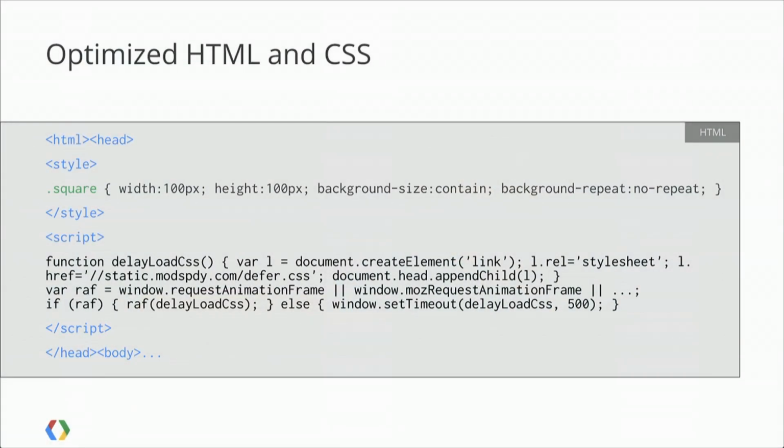If we take note of the fact that the CSS is largely data URIs, and those data URIs are big, they also don't compress very well. So they end up taking a lot of time on the network. If we say, well, we'll reserve the space for those images in the HTML, we'll carve out that 100 by 100 pixel block, and we'll make sure to put that style in early so things don't move around when the style sheet loads. But then we'll load the remaining content in a deferred style sheet in a way that doesn't block render. Then we can make the page faster and recover a lot of the caching benefits of externalizing that content in a CSS resource.